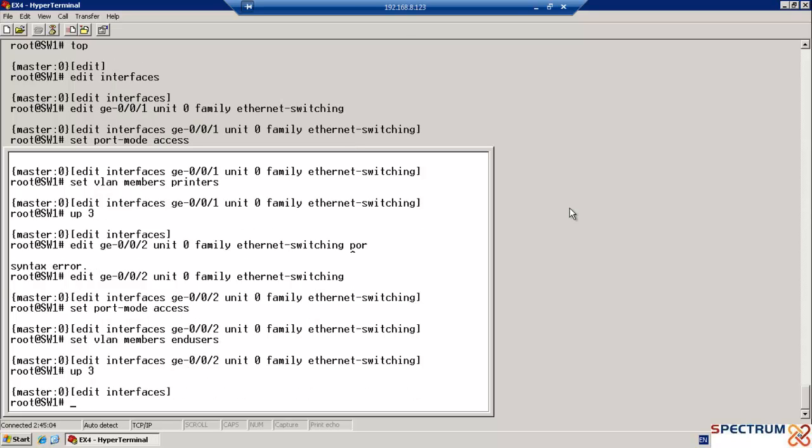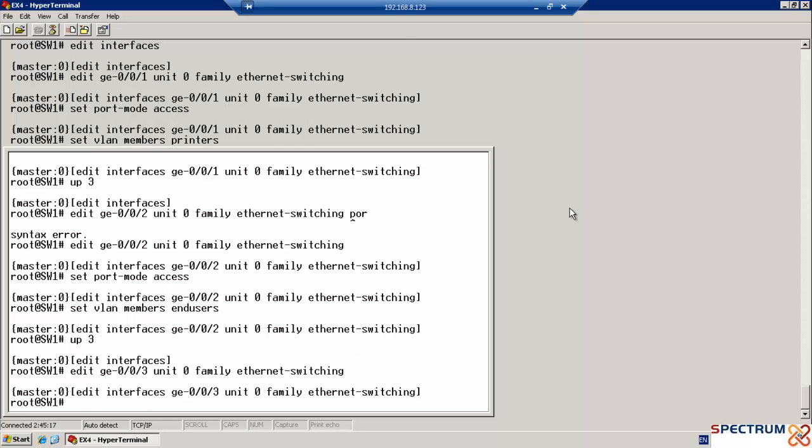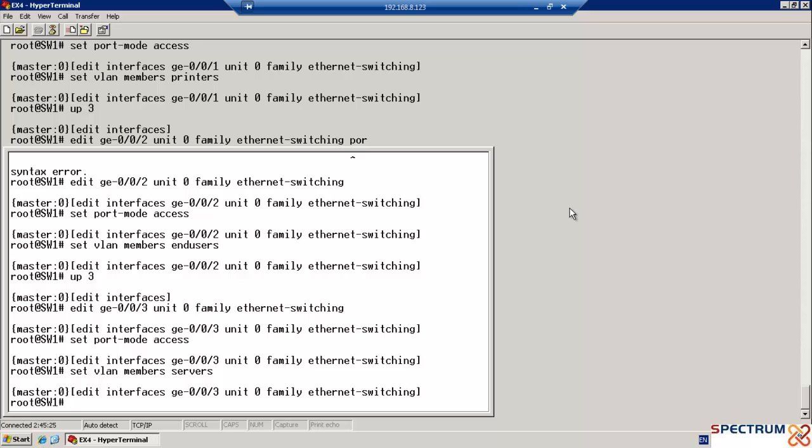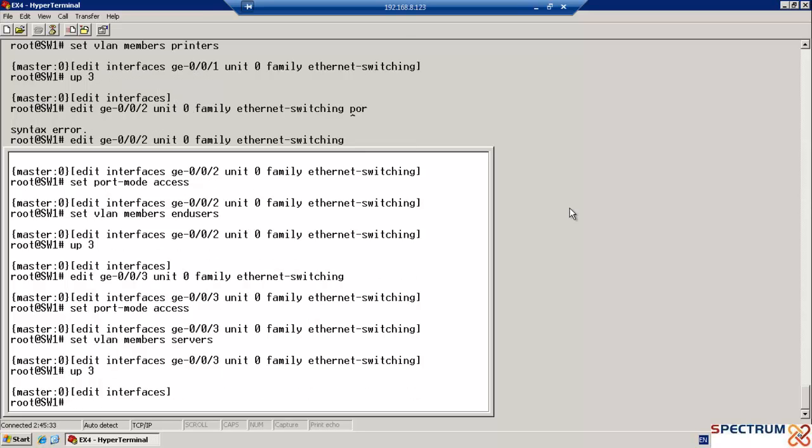And finally, we configure interface GE003. This takes care of the regular interfaces which are connecting our switch to the segments of the printers, the end users, as well as the servers.